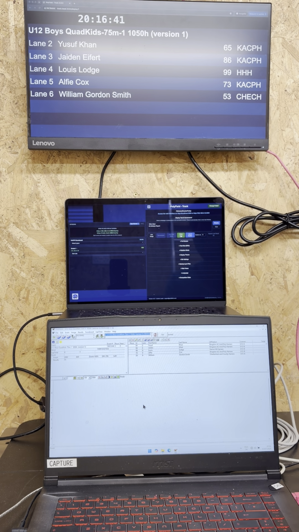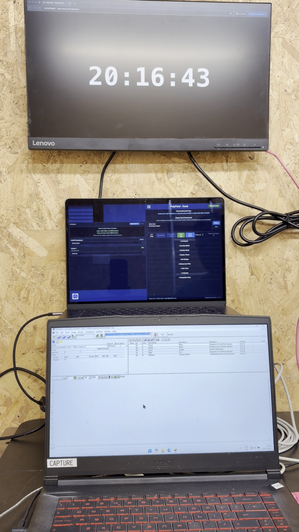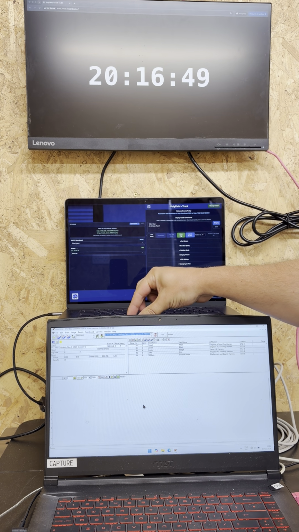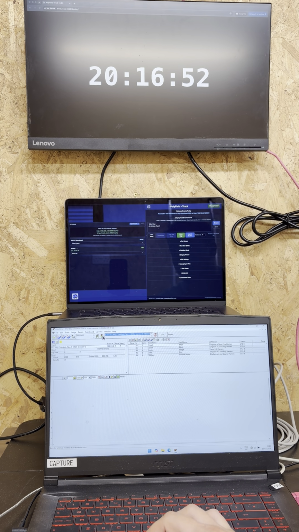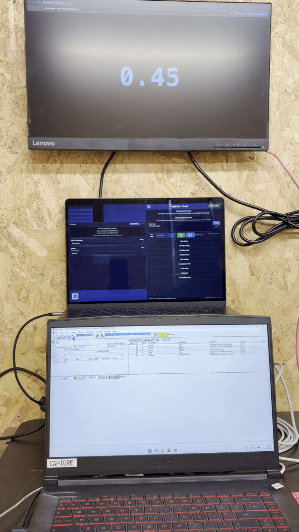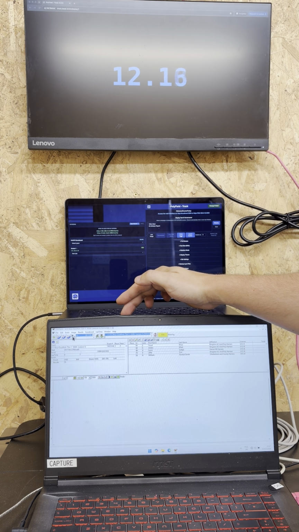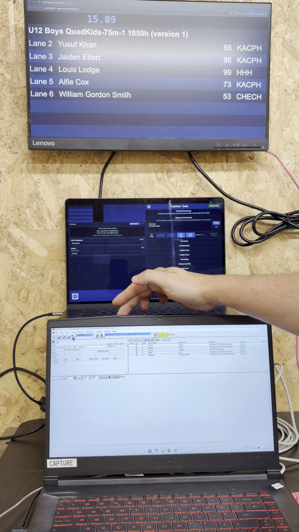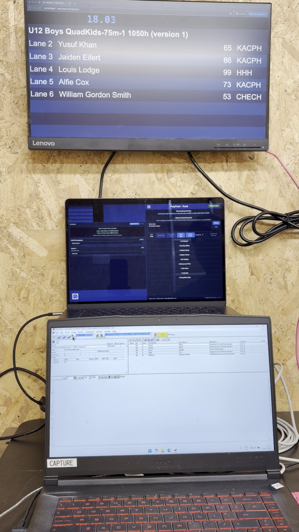If we wanted to show the clock across the whole screen, we can use the clock show with the clock overlay to display the clock on the whole screen. As we arm an event and then apply a start to it, the clock then starts running. We can hide the clock, and you can see the clock widget in the top left hand side that we placed is then running.